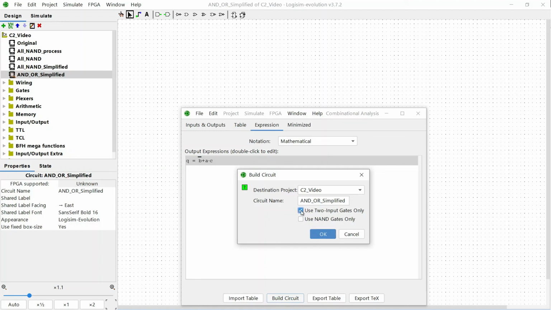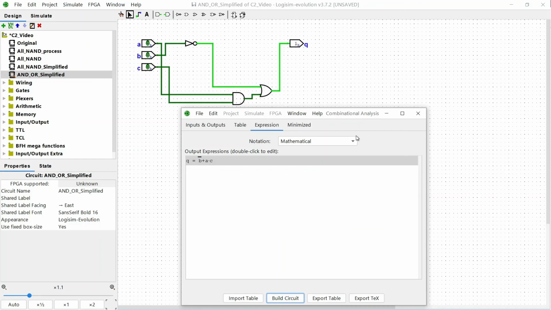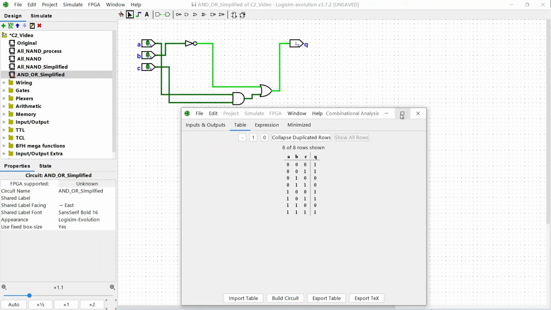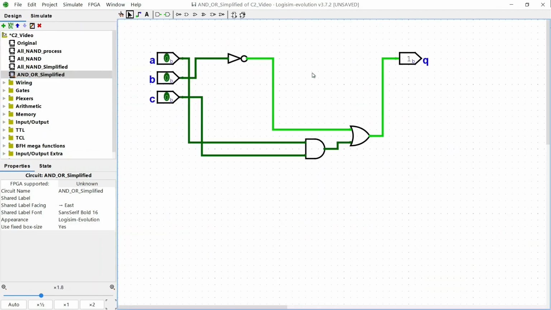Click the checkbox right here and click OK to replace our circuit in OR simplify. It will ask you if you are sure to replace the circuit. Yes, I'm sure. Click yes, and that's it. You have the AND OR circuit designed by LogiSim Evolution based on the output function.